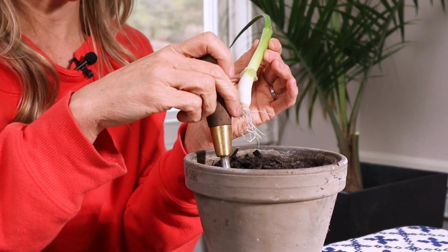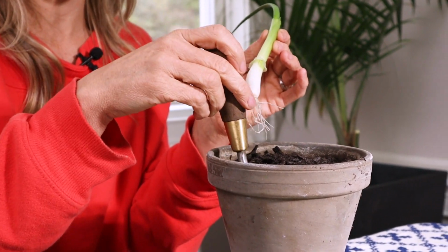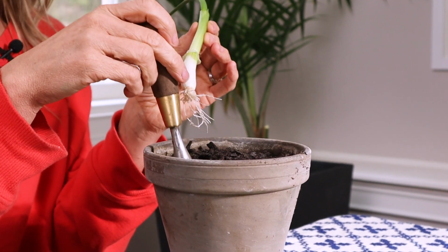The bigger the pot, the better. You could grow all these in a pot that's about 1 foot in diameter. That would be perfect. I do recommend having it pretty deep. You want to have it at least 6 inches deep, if not 8 or 10.